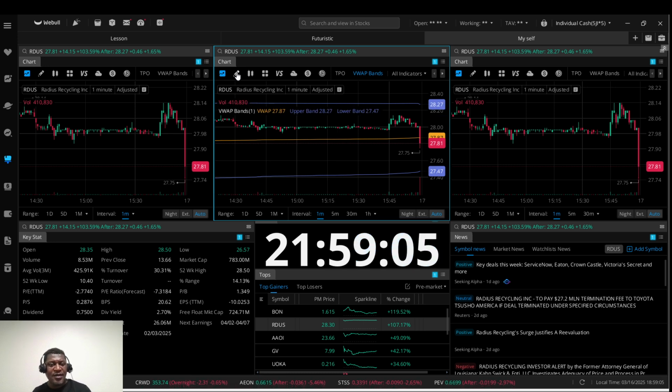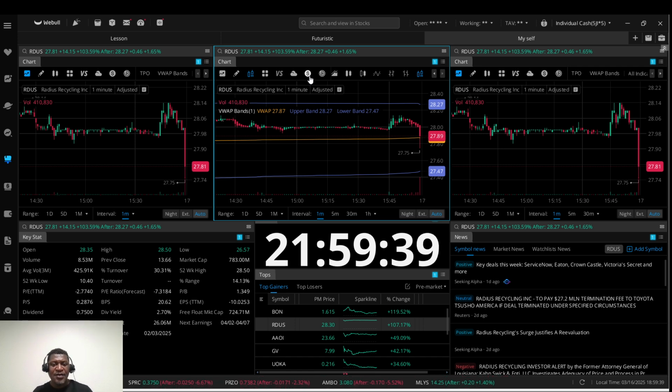If you want to draw anything, you have it here. If you want to change the candlesticks, I like the Heikin-Ashi. So where is it? This is what I like. And if you want to compare stocks, or chart layouts, you can. So we have this. This is all we have. We cannot put other trading and nothing over here.